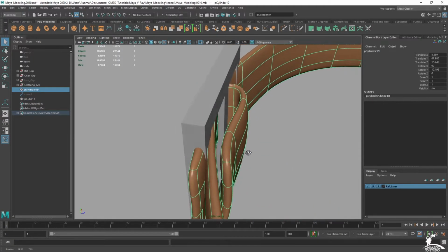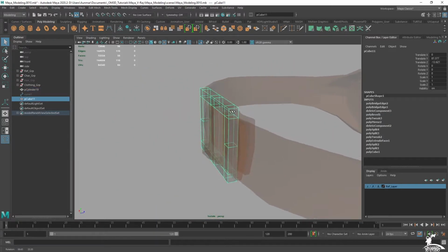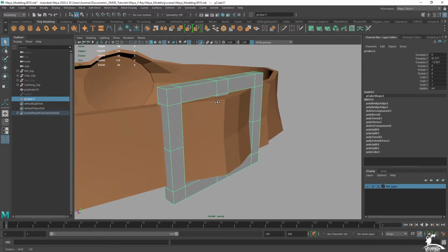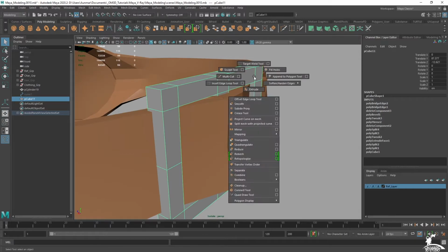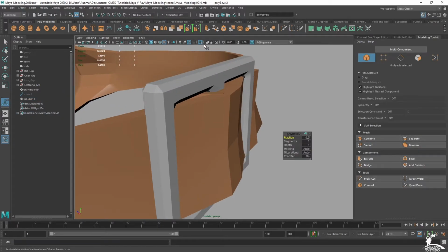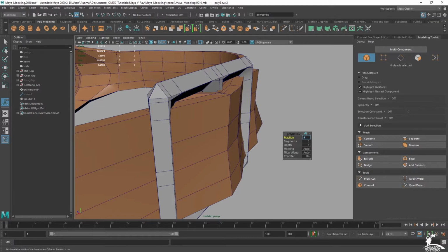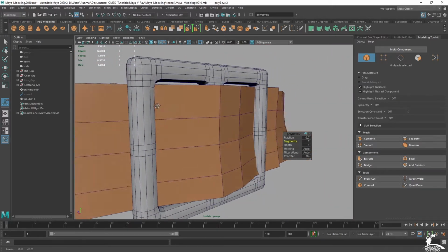you can see what I was talking about. We have this now working together, and what I want to do is actually select this. If you want to keep it a square or very cube-like, you certainly can. I'm actually going to try to bevel this, so I will Shift right click, and let's jump to the modeling toolkit and do a bevel. Watch this. Okay, and turn on edged faces and increase fraction maybe to, no, not 1, maybe 0.7, and give it 2 segments. Boom, look at that.